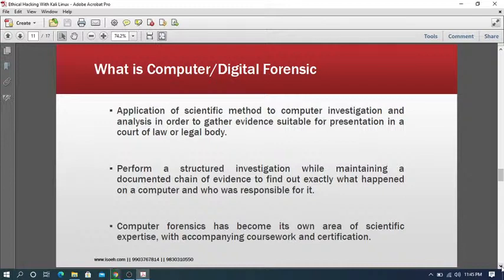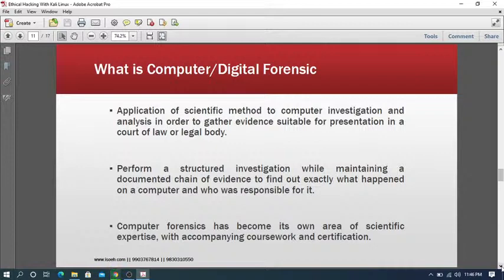An application of scientific method to computer investigation and analysis in order to gather evidence suitable for presentation in a court of law or a legal body. It basically performs a structured investigation while maintaining a documented chain of evidence to find out exactly what happened on a computer and who was responsible for it.